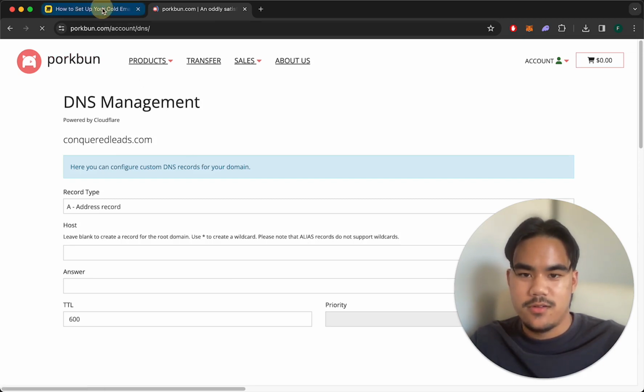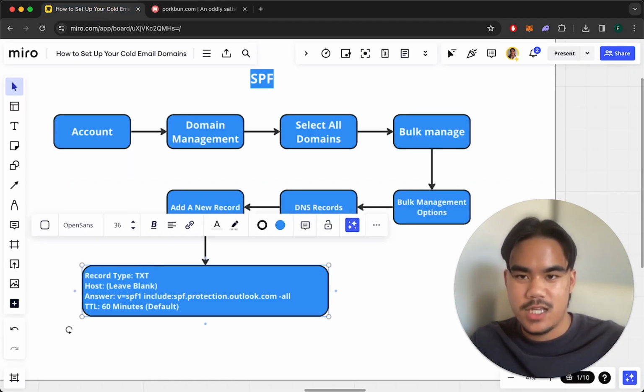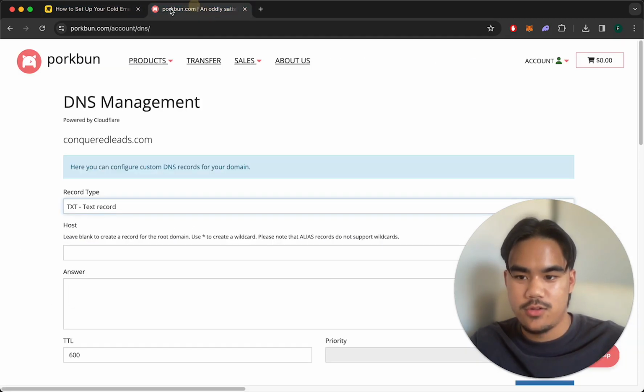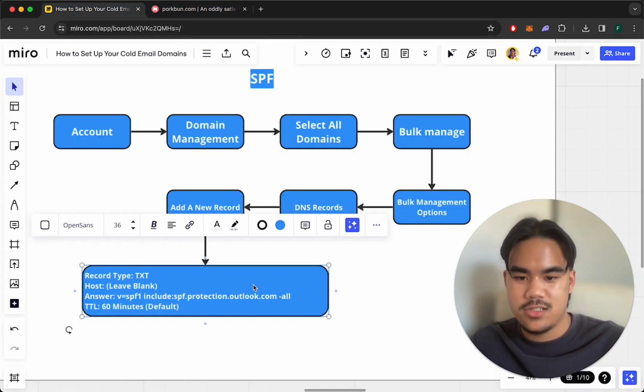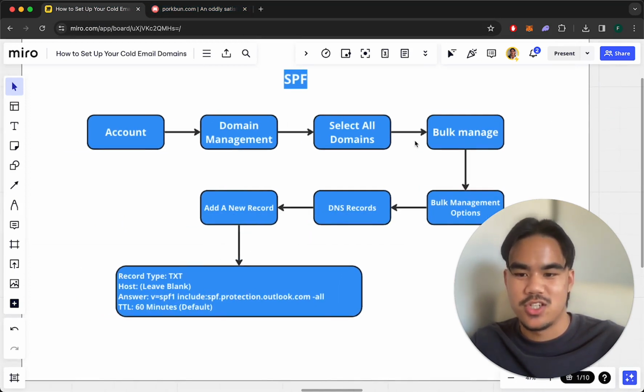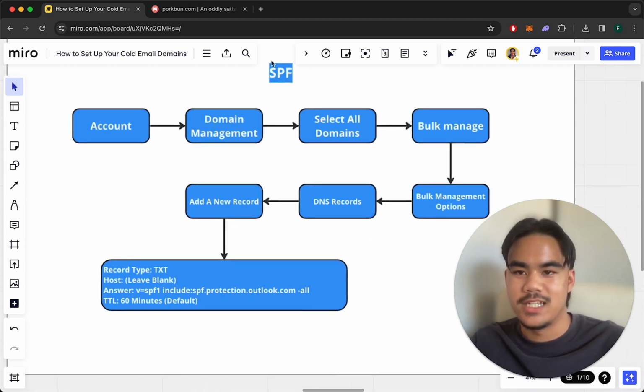Now, for SPF, what you want to do is have a TXT record, with the host left blank, and then the answer. By the way, this is for Outlook, so if you're doing Google, you'd have to use a different link. It's really easy to find if you just search up SPF Google DNS record.